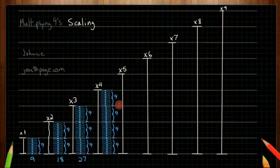How many boxes altogether? Well, 9 and 9 are 18. 18 and 9 more, 27. 27 and 9 more give us 36. So 4 stacks of 9 boxes, 36 boxes altogether, which is 4 times as many as our first stack.